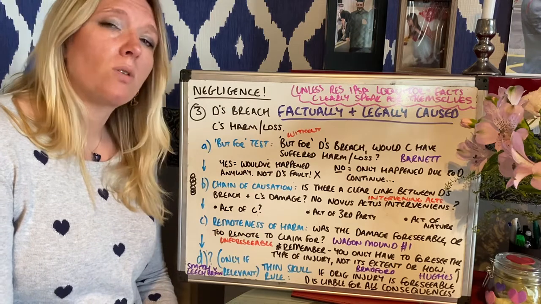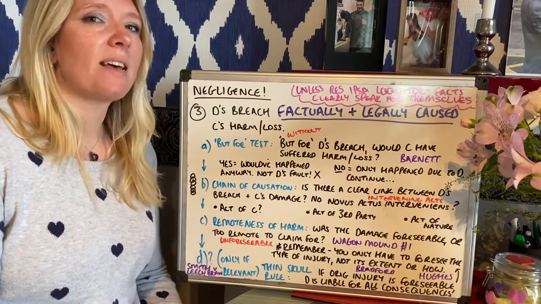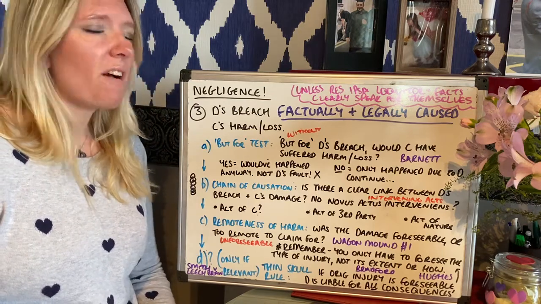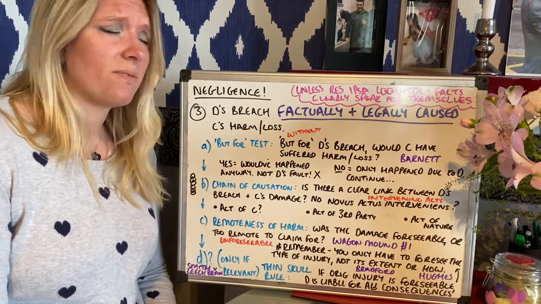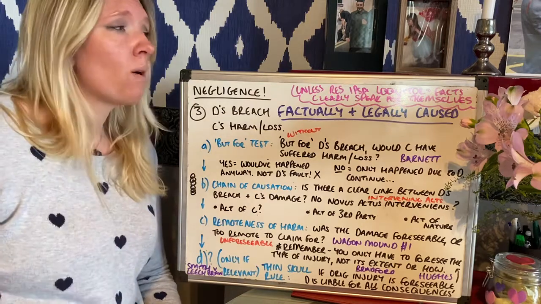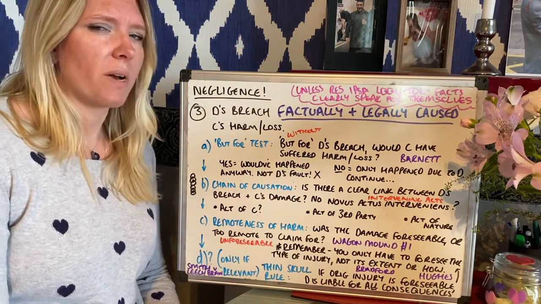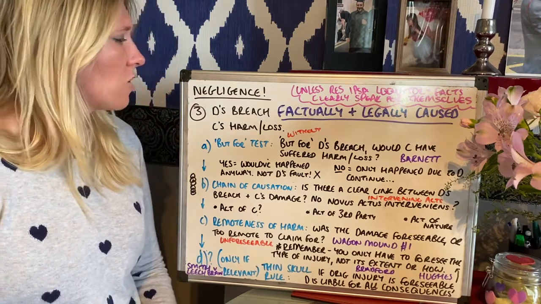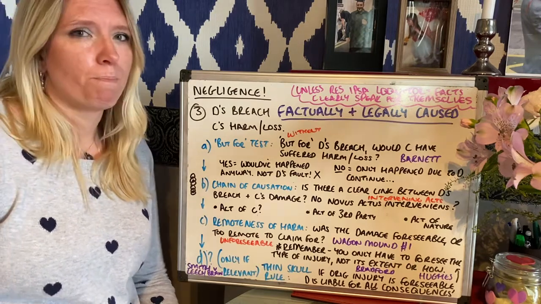So if you can't prove causation, but the facts clearly speak for themselves, then we might be able to forego this element. So in very, very rare situations, like in the case of Scott and St Catherine Docks, in that case a bag of sugar fell. It wasn't clear how or why it fell, but it clearly fell because it wasn't secured very well, so it must have been the defendant's fault. But generally speaking, you're going to have to prove that it factually and legally caused the harm.